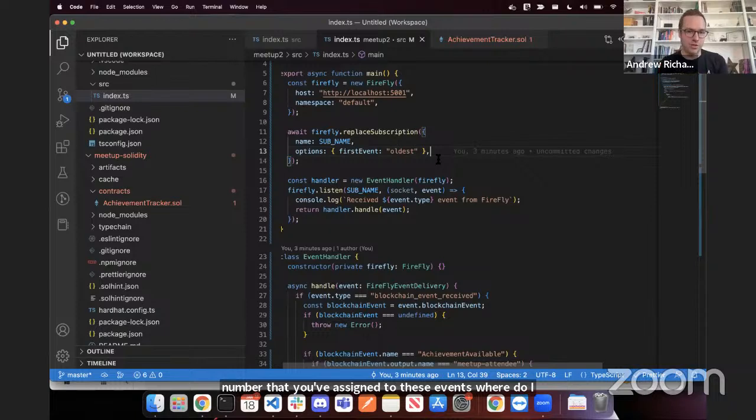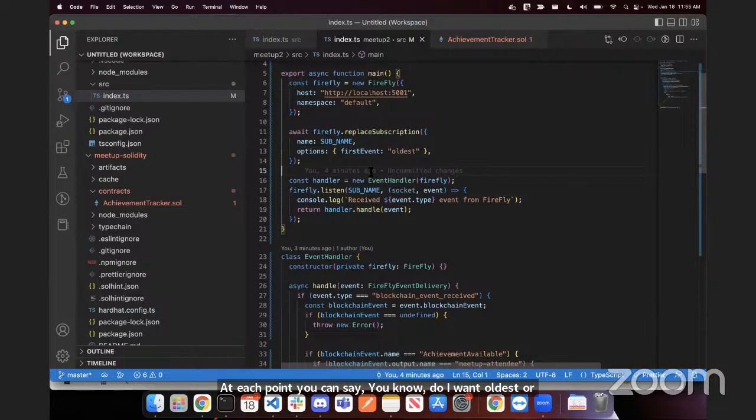Oldest is usually a good choice because, especially if you're joining a network late, you can still say oldest and replay everything that's happened on that network, whether it's all the transfers that FireFly has cataloged or all the blockchain invocations or all the messages. If you want to join and just say, okay, this is a new thing, I don't expect there to be any history, you can start from newest. So there's two levels of indexing, and at each point you can say, do I want oldest or newest or something in between?